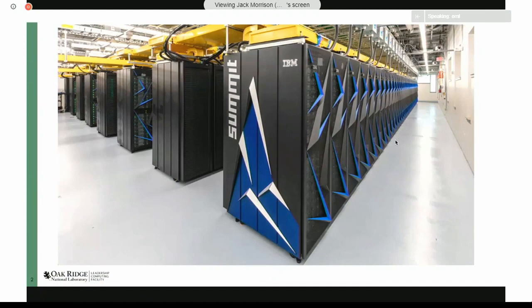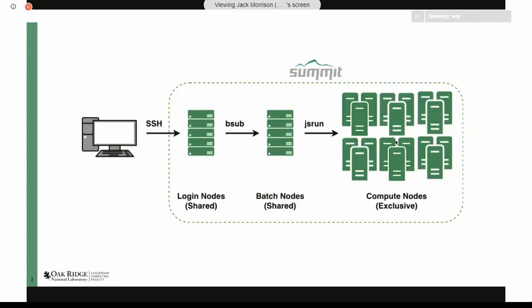And I can't promise that you'll leave here today at that level, but at the end of the next hour, I hope that you're all at least a little bit less scared of jsrun and hopefully pick up some fundamental use, and if nothing, maybe some tools that can help you improve what you're currently doing with jsrun. So for a machine the size of a basketball court, I'm going to simplify it for a few minutes into something that looks like this.